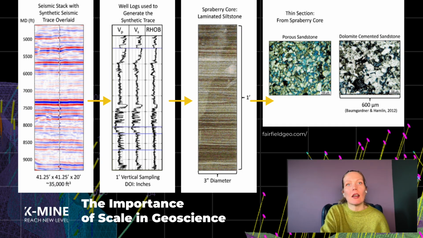Gravity and magnetic data have different sensitivities and levels of ambiguity depending on the distance and orientation of the sources. Electrical and electromagnetic methods differ in penetration depths and complexity based on subsurface resistivity and conductivity. Because of this, it's essential to match scale with the right interpretation tools and techniques. And when scale, resolution, and method are properly aligned, the results are far more reliable and meaningful.